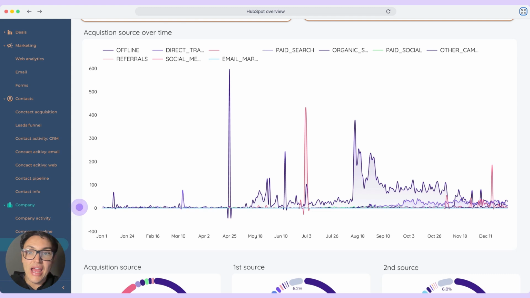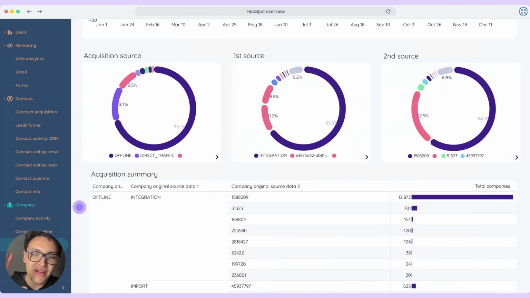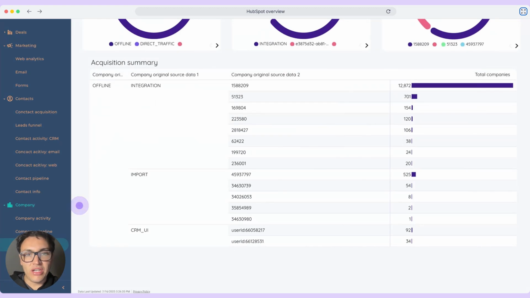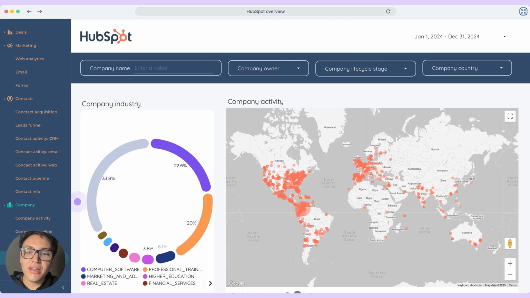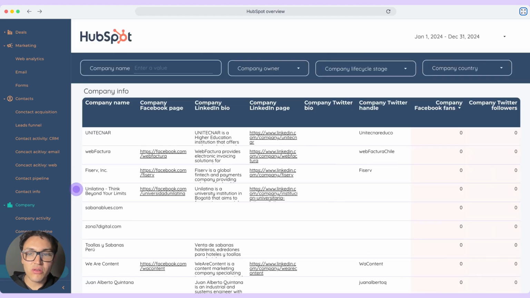And you can see here where my companies are coming from: organic search, paid search, SEO, social media, and so on. In this case, you can see that there is actual data of attribution and acquisition for companies. Maybe this company wasn't tracking at contact level, but at company level. And finally, if you get company data on HubSpot, HubSpot sometimes enriches this data and will show you the company website URL, the URL of the LinkedIn page, the owner, the revenue, and so on. And we are also bringing this data here in this report, also this company information about their social media presence.